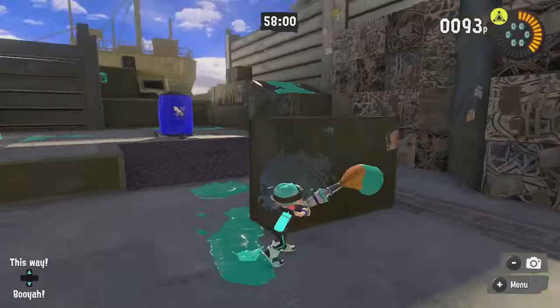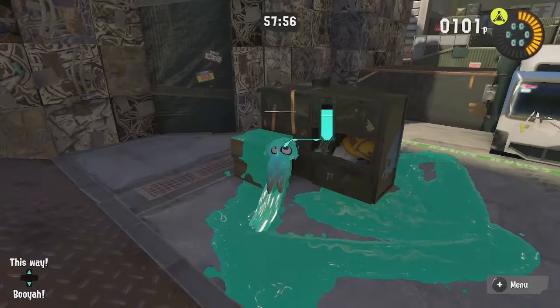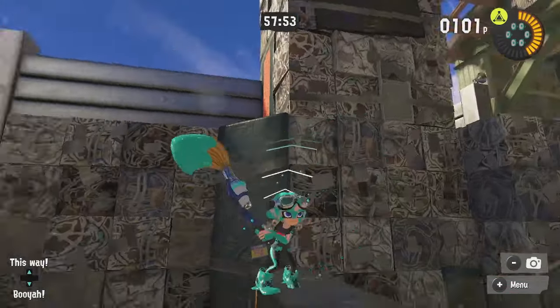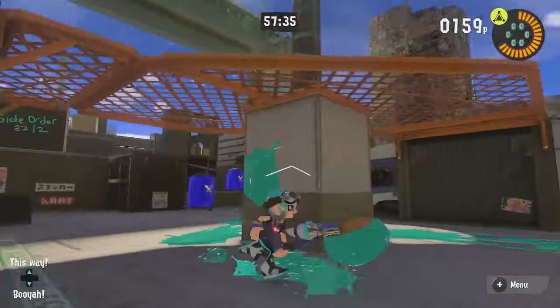And this block, is this completely inkable? It's completely inkable. And you can't make the jump up there. There's this block right here, but that's literally it, man. Okay, what in the heck is this? There's an inkable block in the middle now, so that gives you a bit more cover, which is nice.